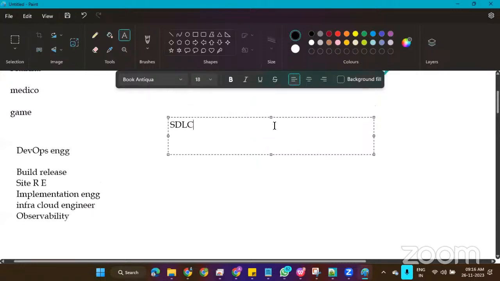What exactly is the software development lifecycle? This is a process where a company works. Let's take an example: you or I want to start a company.